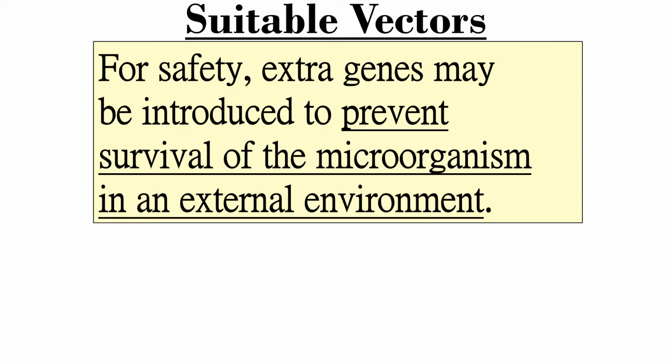And something else that might happen as well if you've got genetically modified organisms: legislation is different in different parts of the world. Genetically modified food is pretty common in the USA, but not common, I think, in the EU or the UK unless it's for animal feed. So there are safety measures in place. For example, extra genes might be introduced so that the microorganism can't survive in an external environment. So if it was to escape from the lab, or be taken away in a lab worker's clothes to their home, then it shouldn't be able to survive.